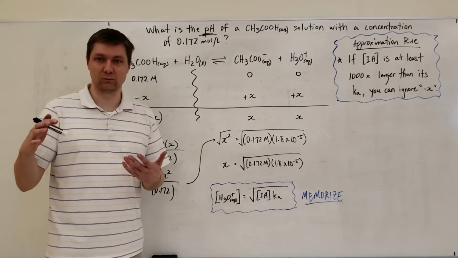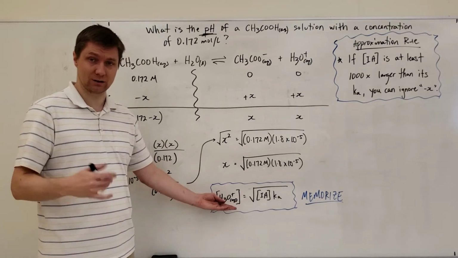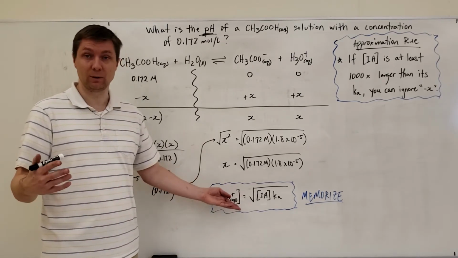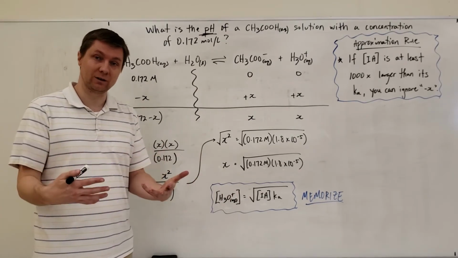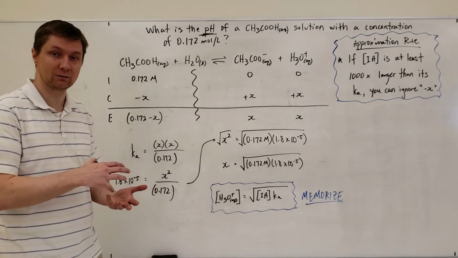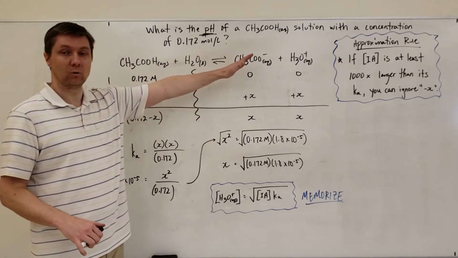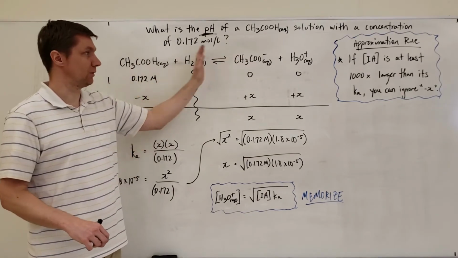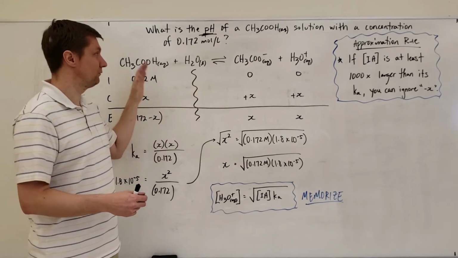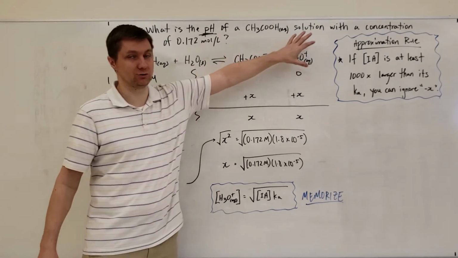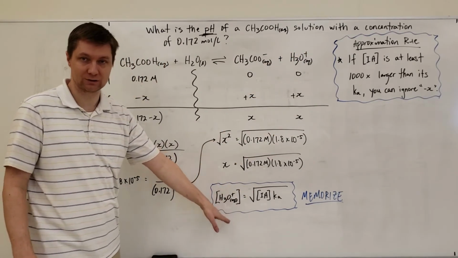Now, you might ask yourself, what about weak bases? I can use this for weak acids, that's great. Can I use this formula for weak bases? The answer is yes, you can, but it's going to calculate things a little bit differently. Remember, in our previous example, we talked about this equilibrium reaction for Kas, and we also talked about an equilibrium reaction for Kbs, or weak bases. If you've got that reaction here, you're going to have hydroxide over here, not hydronium, which means this is not going to be hydronium, this is going to be hydroxide.